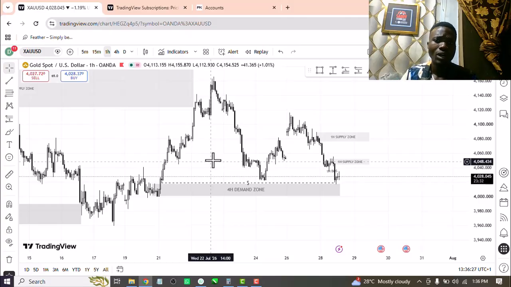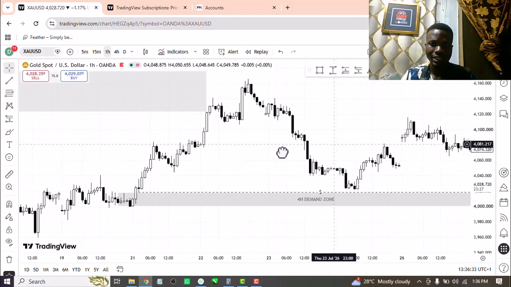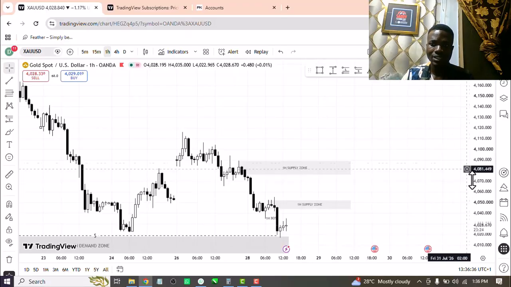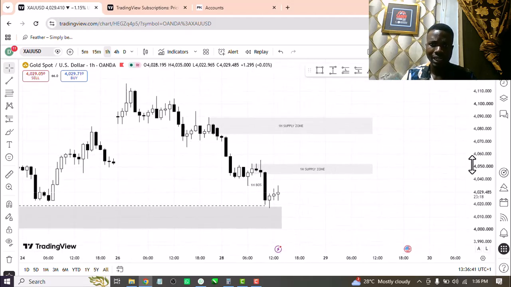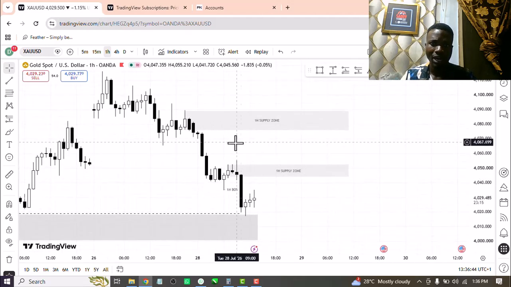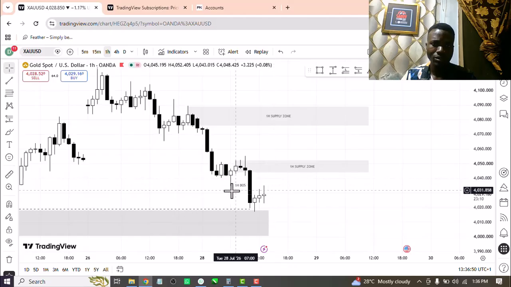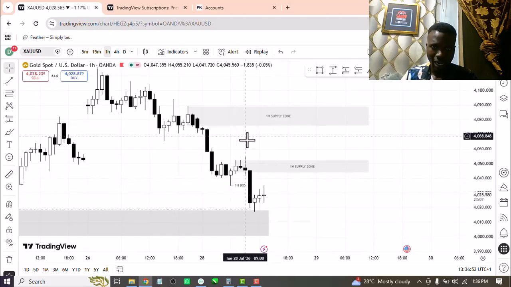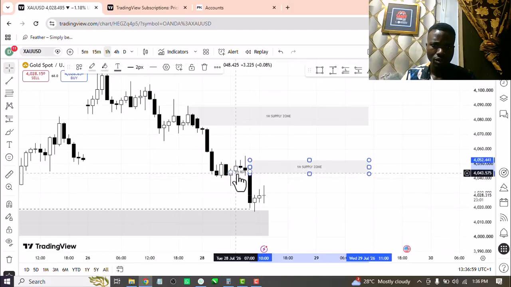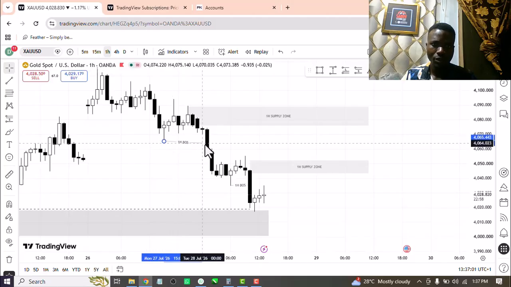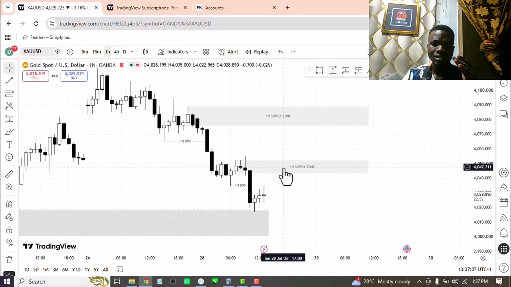All right, so based on this 1 hour time frame, how do we enter this trade? If I want to sell this market, you can see that I have already identified my 1 hour supply zone. The reason why this is a valid supply zone is that we have a 1 hour break of structure here, and we also have an external 1 hour break of structure. So hold on, this is another 1 hour break of structure to the downside, isn't it? So this is a valid supply zone.